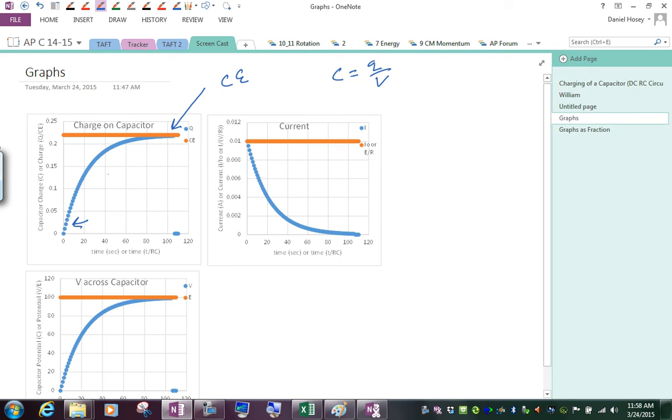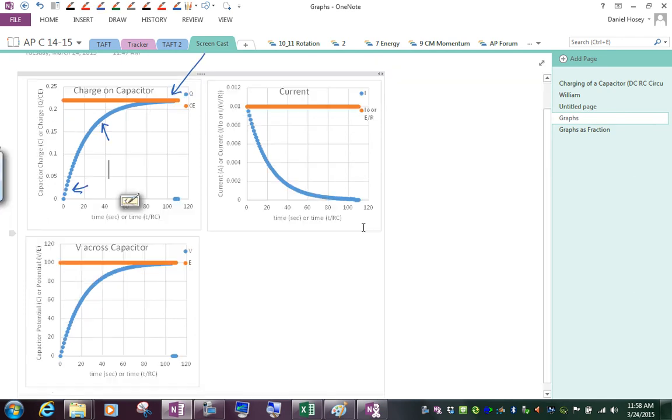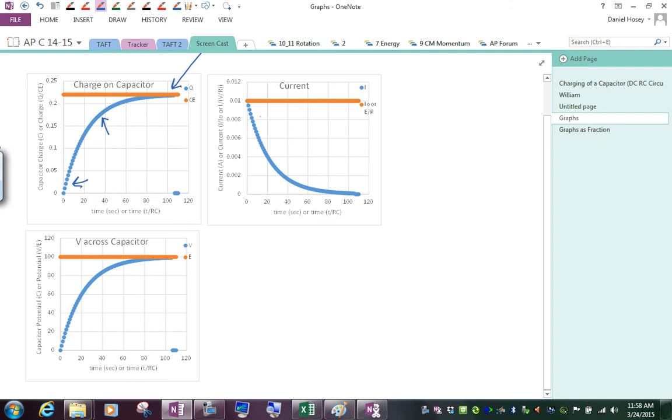In the beginning, it's very easy to put charge on because there's no opposing voltage, but as you put more and more charges on there, they're going to oppose you trying to push more charges in. So it's going to get smaller, smaller, smaller as far as the amount of charge you can put on there. And you can see that when you look at the graph of the current. In the beginning, there's a high current as this thing's trying to charge up, but then you have more and more resistance because the capacitor has a voltage that is now opposing that, and the current drops off.